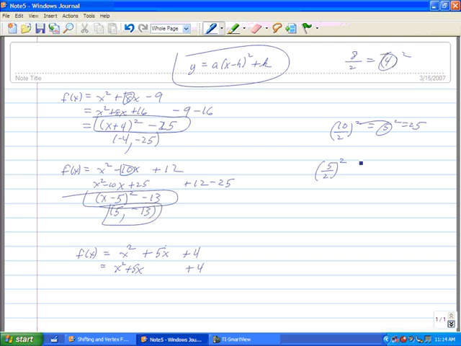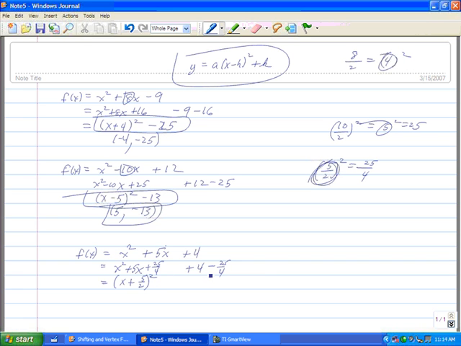Now I encourage you, don't go with 2.5. In other words, don't go with decimals. Don't go with mixed numbers. Keep it an improper fraction, because the improper fraction form is the easiest form to square. So it's 25/4 that I will add and in turn subtract. Again, this part is easy to factor because I know what it was before I squared.